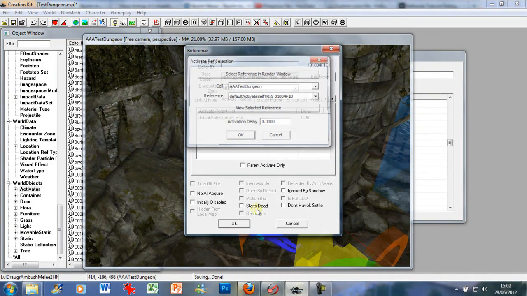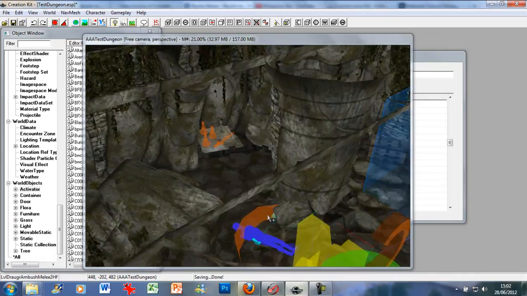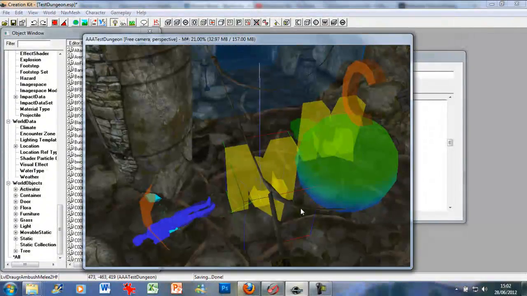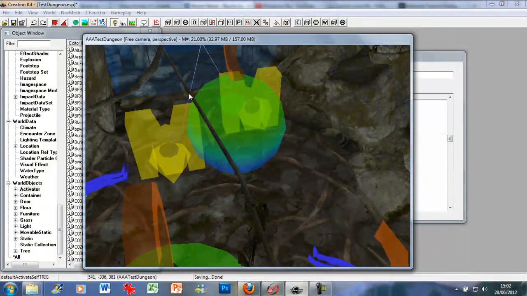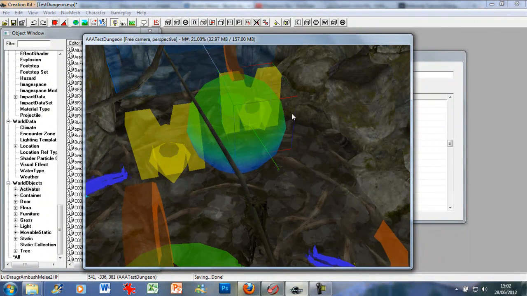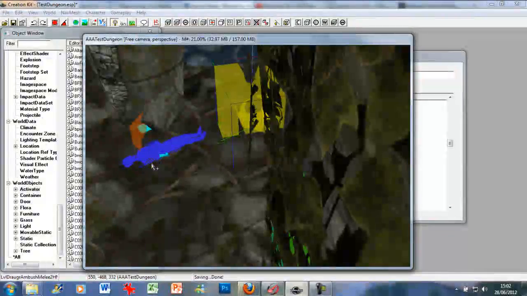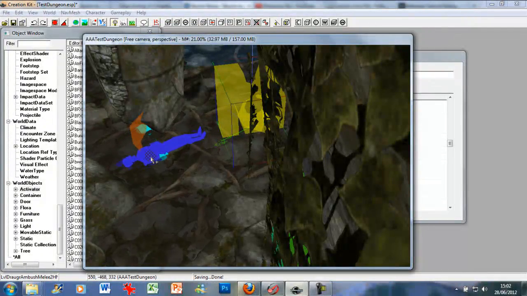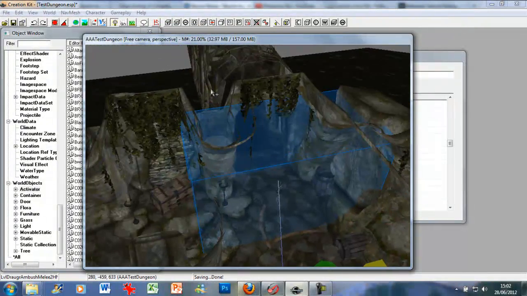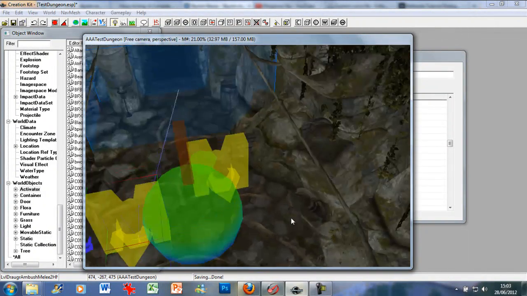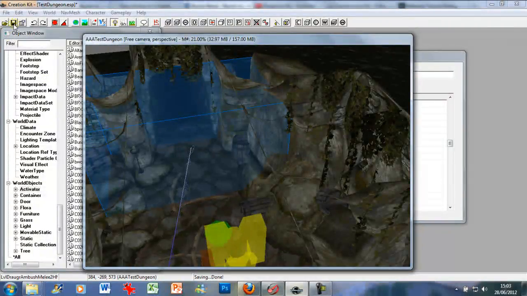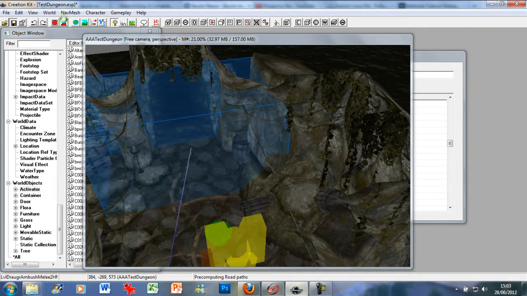Okay, now we have it. As you can see, this blue primitive box is connected to both these markers, who in turn are both connected to their alcove markers. Now as soon as the player walks through here, these 2, as the boss is, will be activated. That's all fantastic. So we've done ambushes there, so I'm just going to go ahead and save.